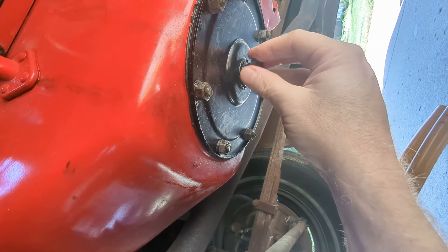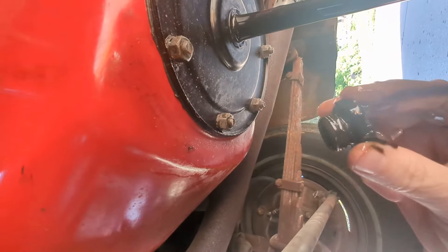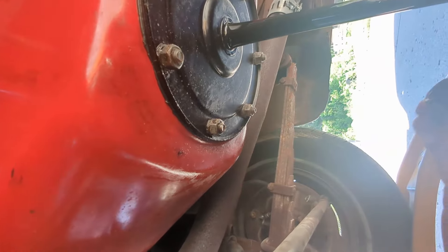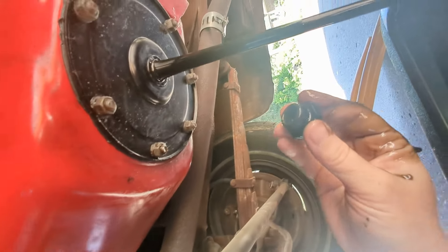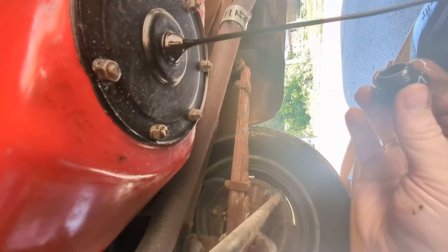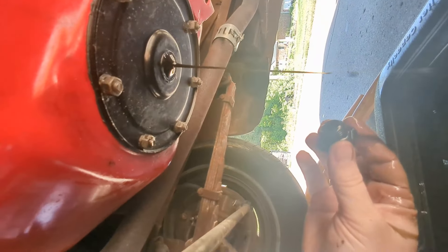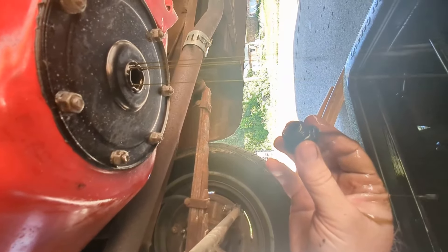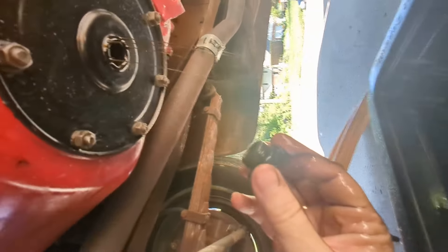This one doesn't seem to have much of anything in the way of a gasket - they're just relying on the threads. My Mustang with the 351 Cleveland had that as well, but I continually had problems even with a new factory nut. I would get little droplets there, so I ended up getting a little washer for it and had no leaks ever since.